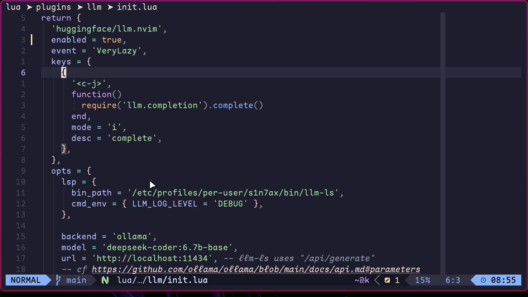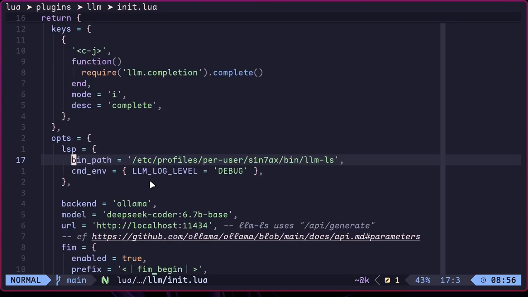It's only going to give you one completion item, and this is not controllable through nvim-cmp because they are not using the standard language server protocol or the specification to implement the completion. At the moment they don't follow the standard. Here we have the path to llm-ls. If you have installed it through Mason, it's probably inside .local share nvim mason something something. So you have to find that and pass in the path.